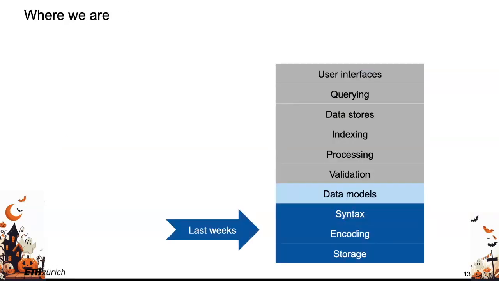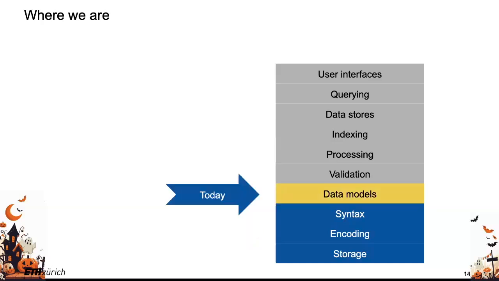Okay. So where are we? So you see, we're making progress in this stack. So in the past few weeks, we've looked at storage with HDFS and S3 and key value stores. We've looked at encoding, tiny little bits, and we've looked at syntax with XML, JSON, YAML, also a little bit. So this is when we have the data as text, human readable. And today, we are going to look at data models. More precisely, we will focus on 3 data models, like the data models for XML and JSON, knowing that the data models for tables, you've seen them before in the relational database classes, right? But of course, I will connect these things together.